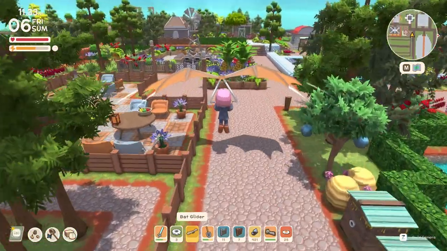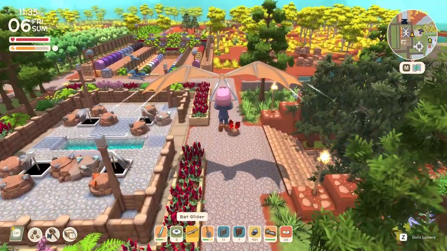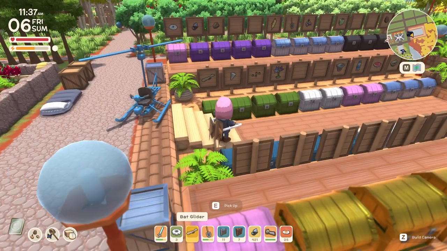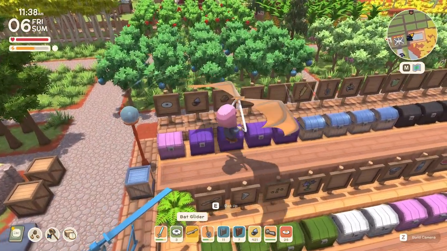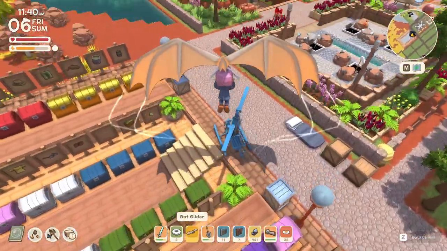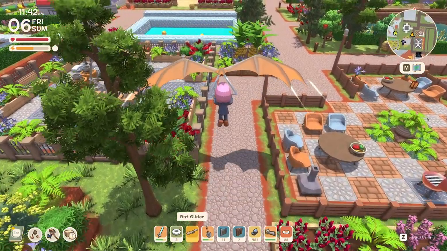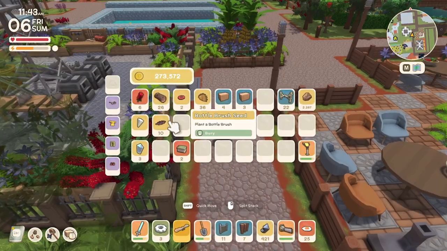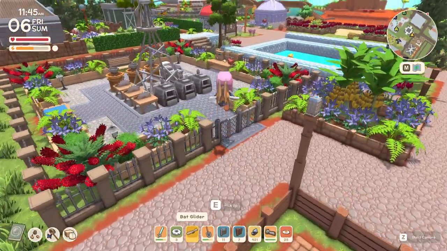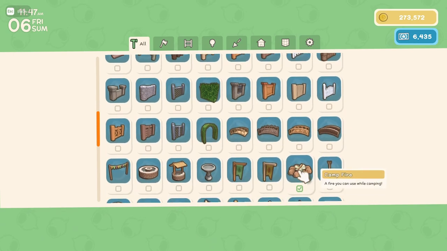A lot of running back and forth to make things, but it's all worth it in the end when you make that design just click for you. You're like, yes, I'm so glad I did that. I got a heap of stone on me, which is fine. It's good. That's what I want.